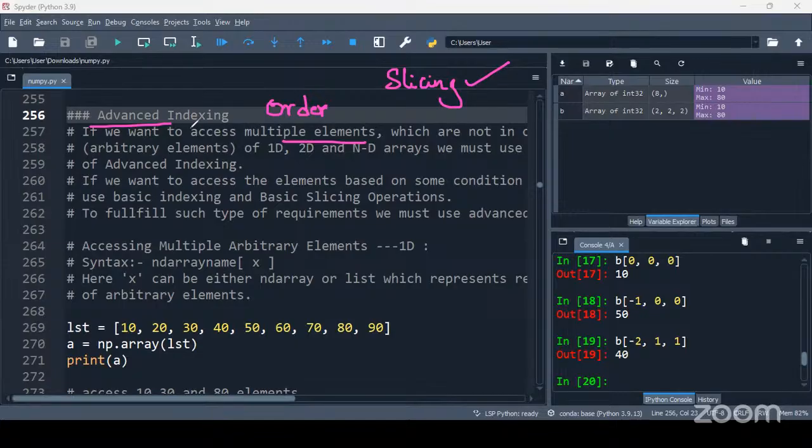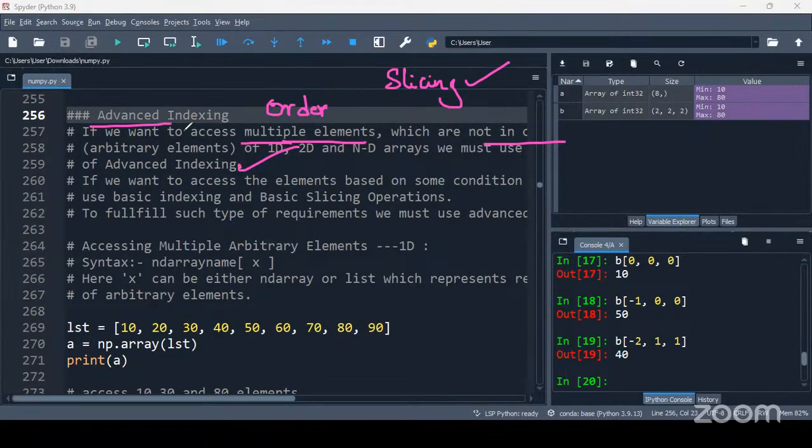In NumPy, we have a concept of advanced indexing which allows us to access multiple elements. These elements may or may not be in a particular order, but still we can access them using the concept of advanced indexing.